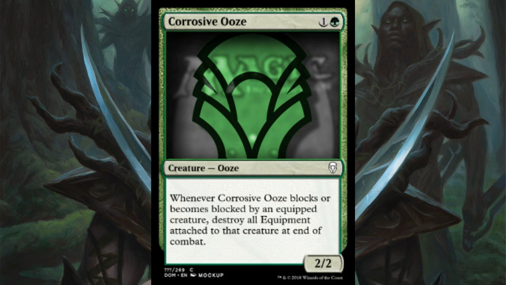This is 2 mana for a 2/2, 1 and a green for a 2/2 Ooze. And whenever it blocks or becomes blocked by an equipped creature, destroy all equipment attached to that creature at the end of combat. I must be missing something here. You know, just take that, Stoneforge Mystic. There's just not a whole lot of equipment I can think of that is super relevant. And I hope I'm not looking dumb here, because I just don't understand that this is incredible for some kind of deck, that this completely hoses a Modern deck or something like that. But no one's playing Skull Clamp.